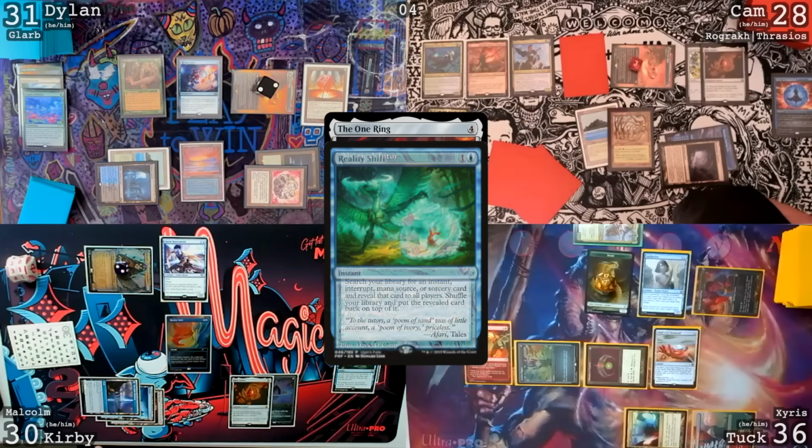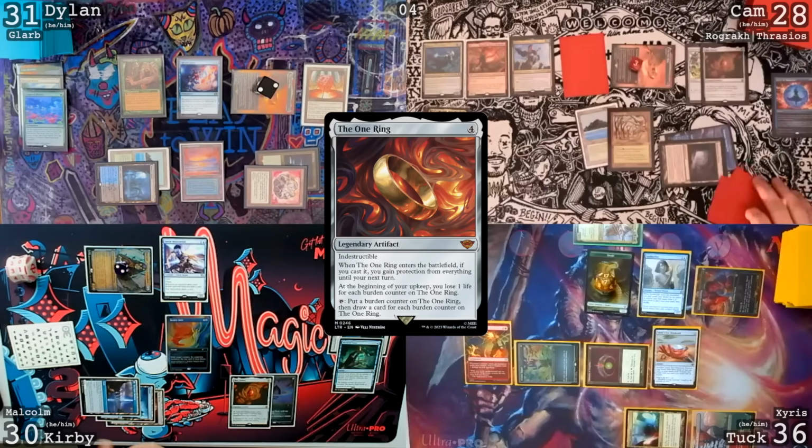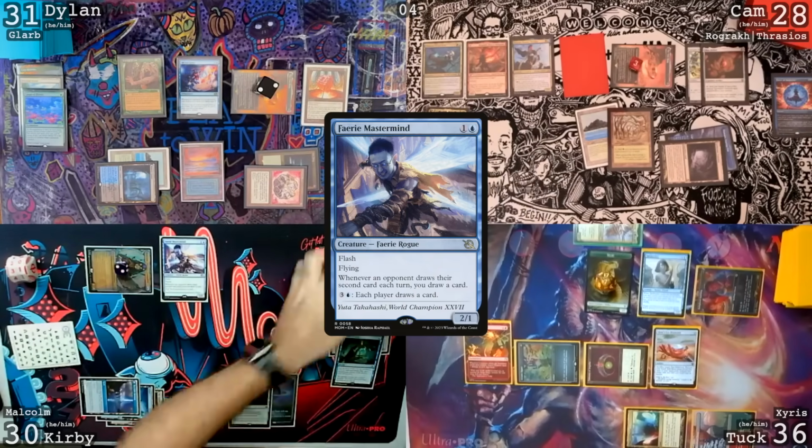Reality Shift on top of the deck. Then I'll draw my 3, and then you get the Fairy Mastermind trigger. Draw the Reality Shift. Also, I'm gonna miss 1,000 snakes like I just did right there. So just don't worry about it.